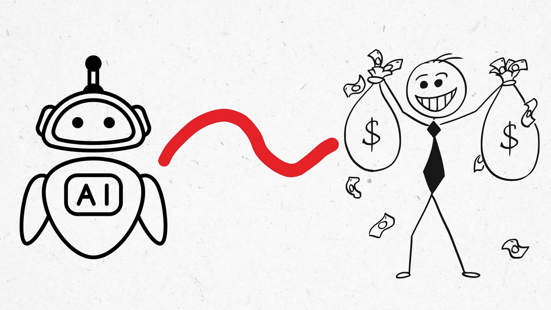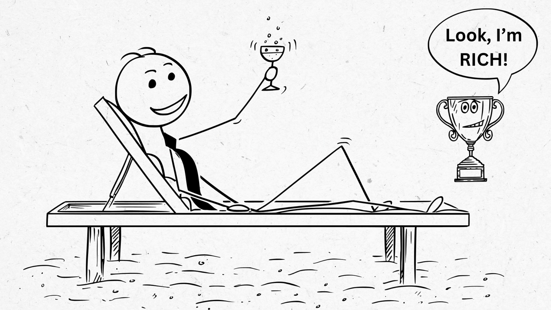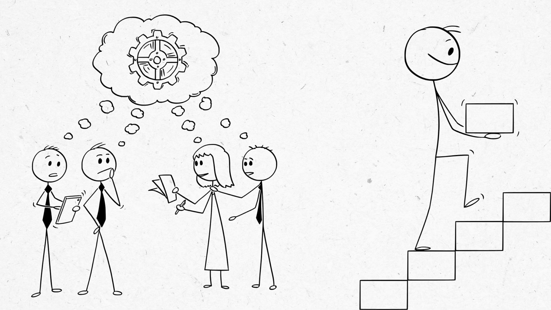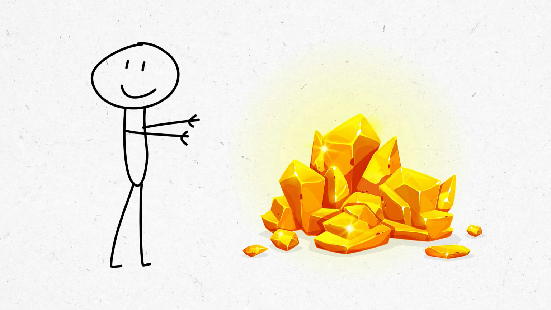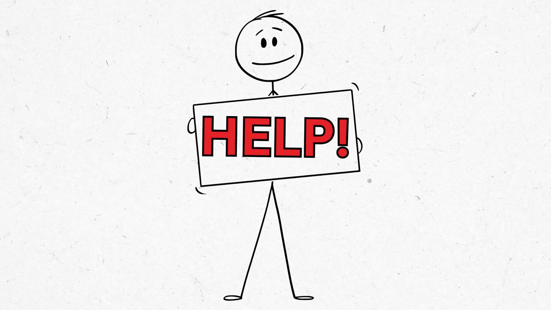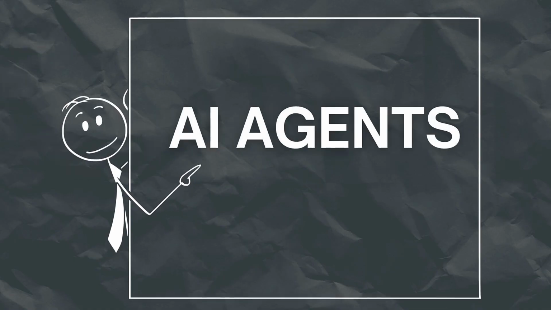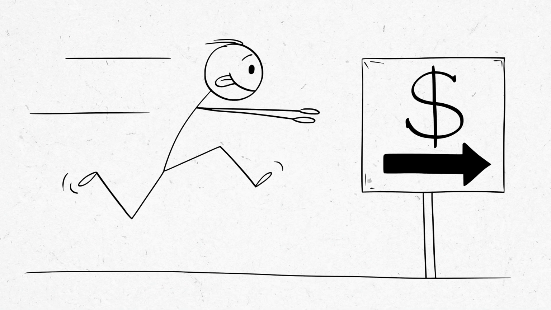AI is making people rich right now, but most people have no idea how to cash in. You keep seeing AI millionaires pop up, companies rolling out with new AI tools, and influencers talking about AI this, AI that, but how do you actually make money with AI if you're a complete beginner? The answer is AI agents. It's the hottest new way to make money in the AI space right now.